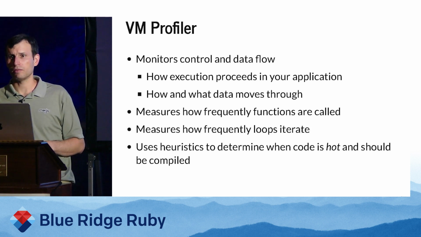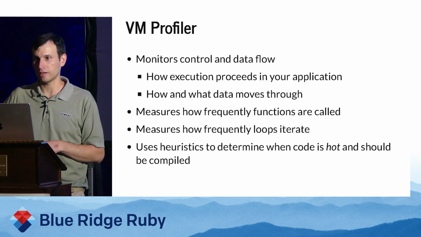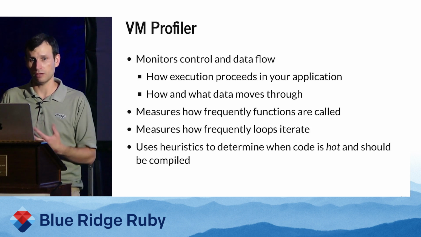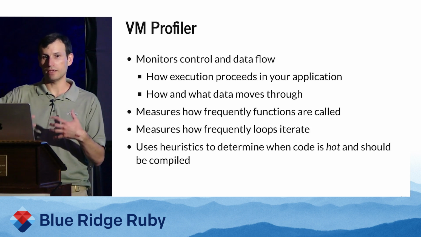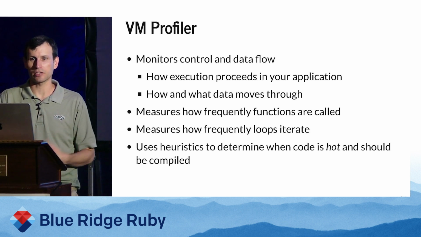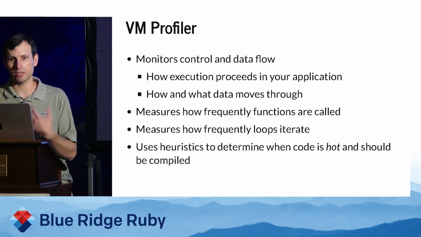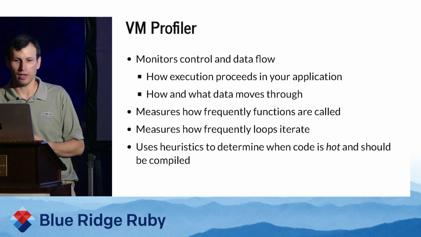So another part of the VM is something called a profiler. If you've ever done performance analysis of an application, you might have used something called a profiler. It's a tool that instruments your code and tells you how frequently certain pieces of it get executed, how much time is spent in it, and that helps you figure out where to direct optimization efforts.